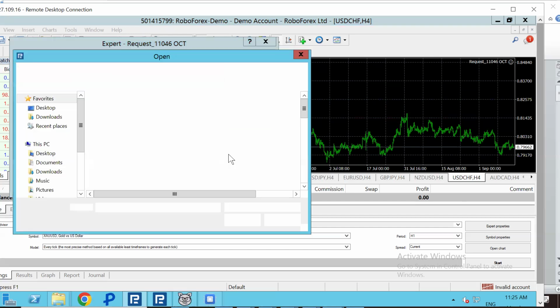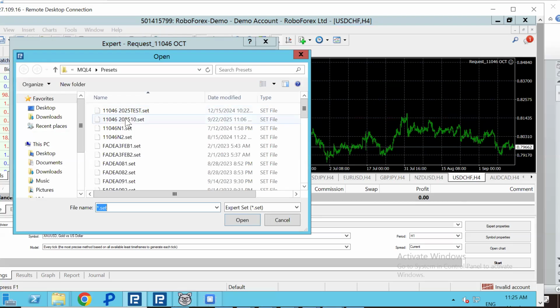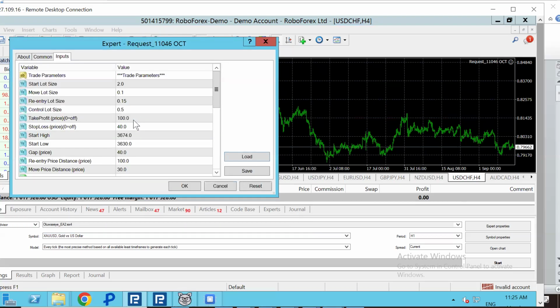So we load based on the old variables and just then we start adjusting. Okay. So here's the CHF. All the variables remain the same. Take profit 0.03.